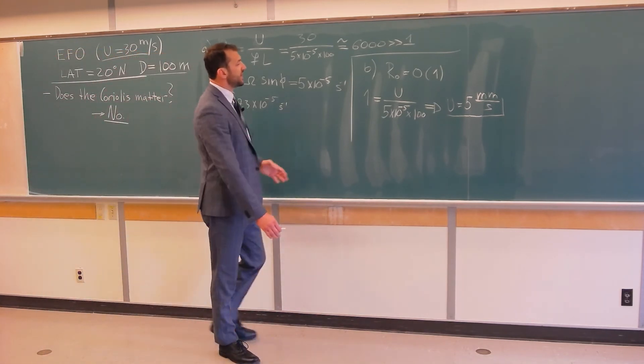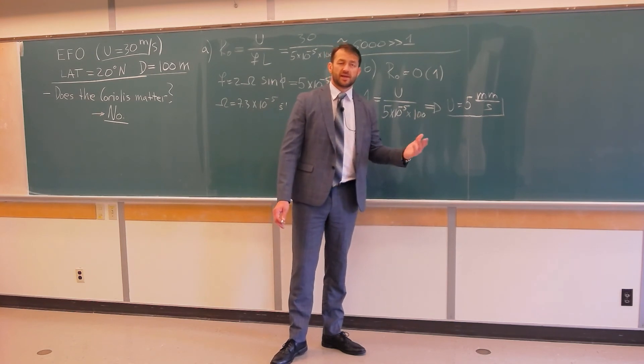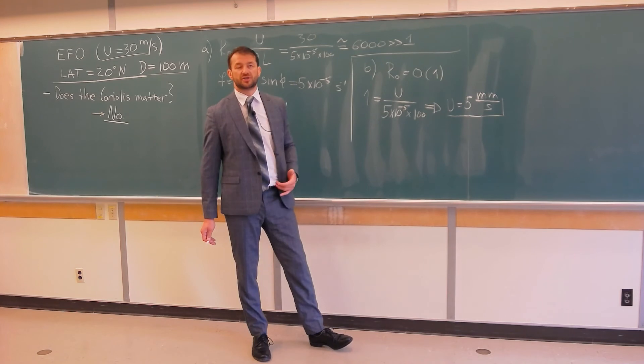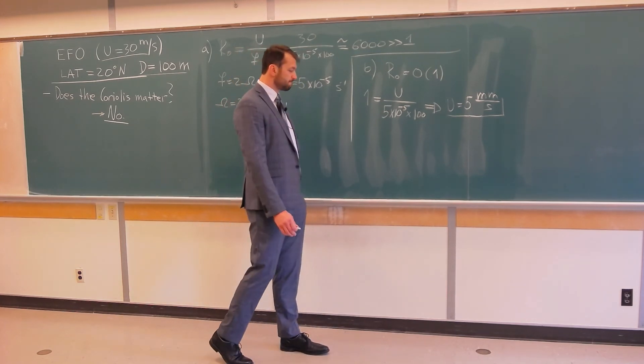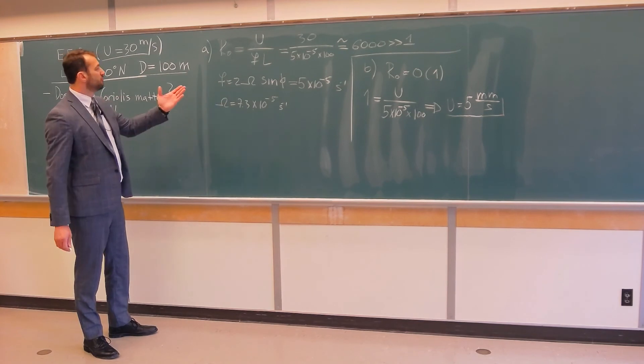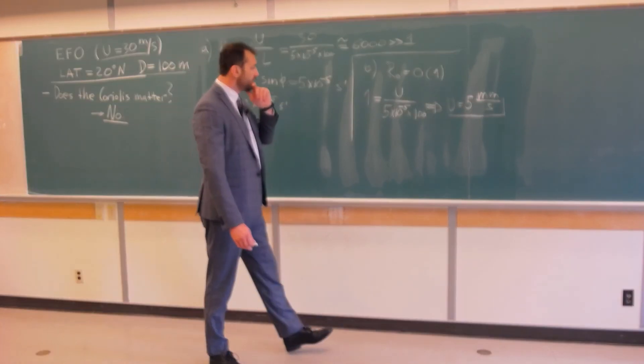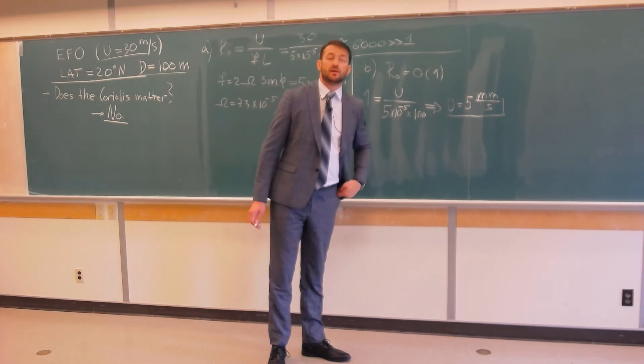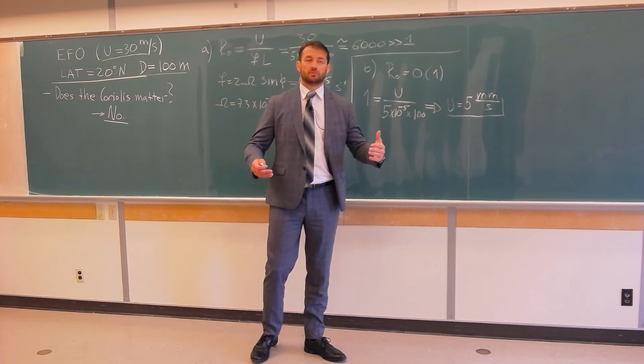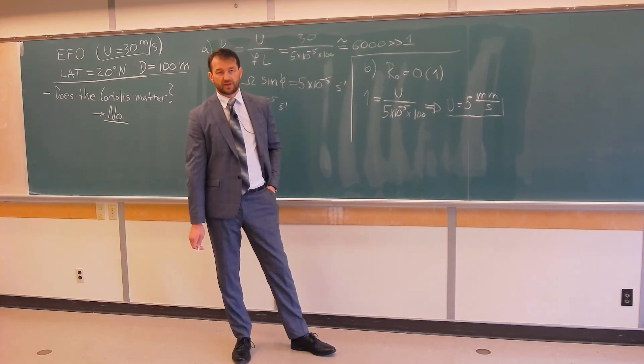Clearly, this is extremely weak velocity, 5 millimeters per second. That's a velocity we cannot even detect with our body. You cannot detect velocity of 5 millimeters per second. And therefore, clearly, this wouldn't even be a tornado. It would be just some weak vortex with this velocity that would be undetectable by our senses, except if we put some instruments over there.